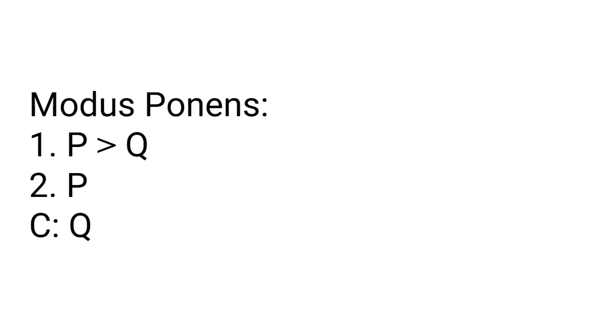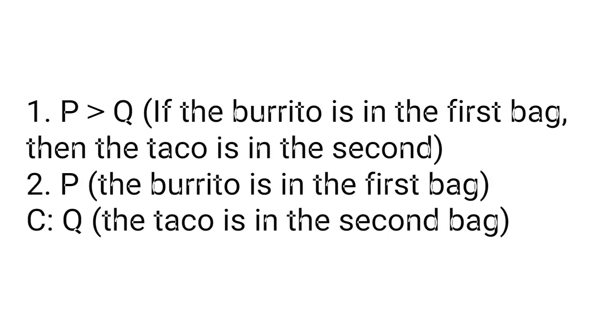Let's say that you open the fridge and reach in for the first bag, and you think explicitly to yourself, if the burrito's in this bag, then the taco is in the second bag. You look inside, and there's a burrito, so again, you grab the other bag and throw it in the microwave without looking inside. This is another example of natural deduction. Symbolically, it would be: if P, then Q, or if the burrito is in the first bag, then the taco is in the second bag. P, the burrito is in the first bag, therefore Q, the taco is in the second bag. And this is what Teller calls a conditional elimination.